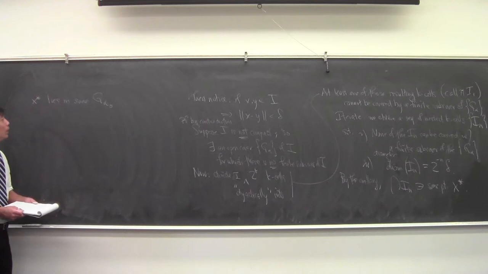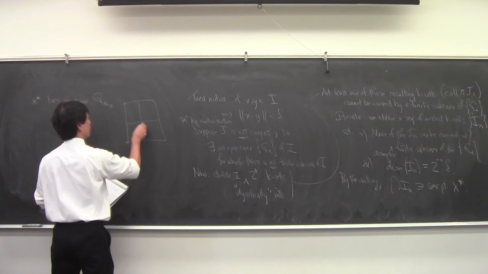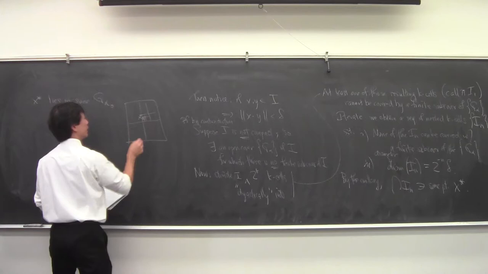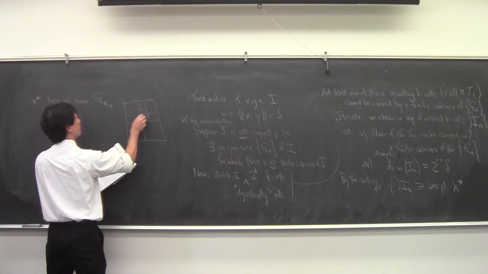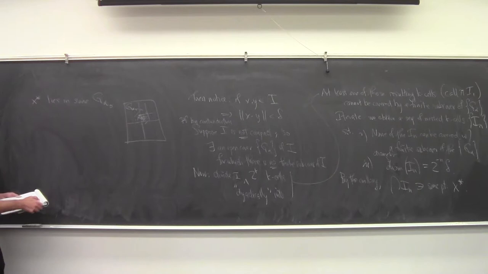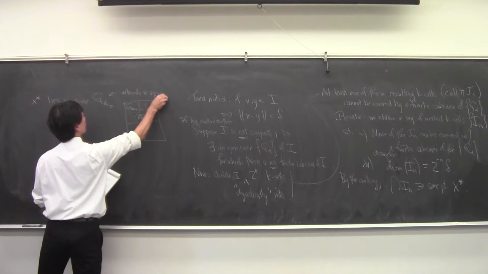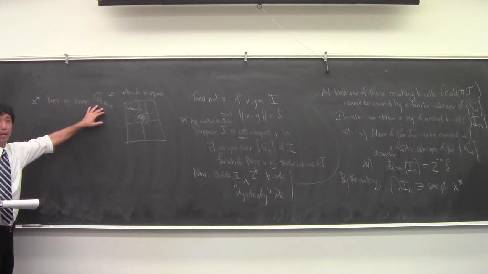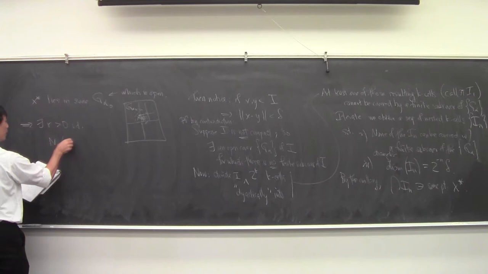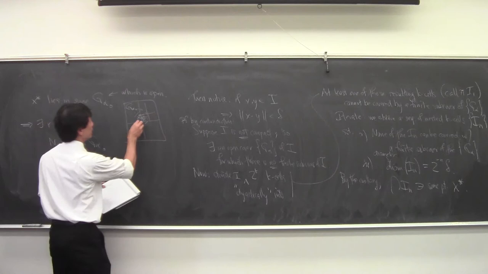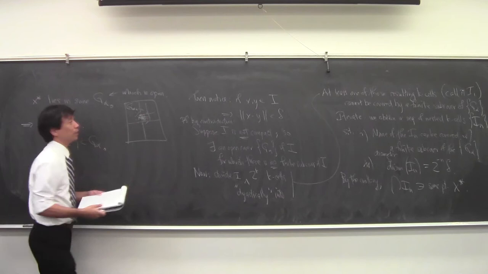So we intersected all these and we ended up with some point x star here. And we know that the G alphas are an open cover of I, so there's a G alpha naught that covers the point x star. This is open, so x star is interior to G alpha naught. So we know there exists a radius r such that the r neighborhood of x star lies inside of G alpha naught.